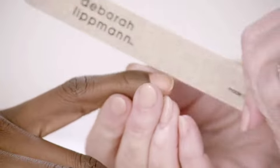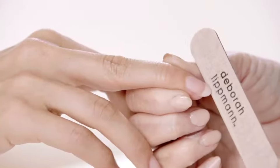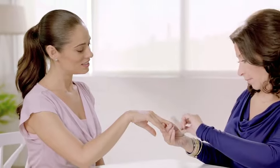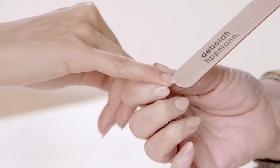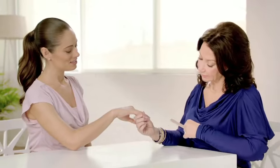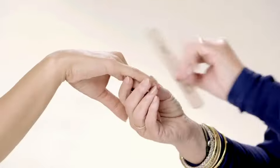Before you move on to other steps you really want to shape your nail. It's best to shape your nail so that it mirrors the shape of your cuticle — then your finger is going to be elongated. You want to be very careful when you're filing the sides; just make sure they're not rough. Never take your file and go back and forth, as this can cause peeling and breakage in the long run. Remember that your hands look different from different vantage points — you want the nail to look great from every angle.